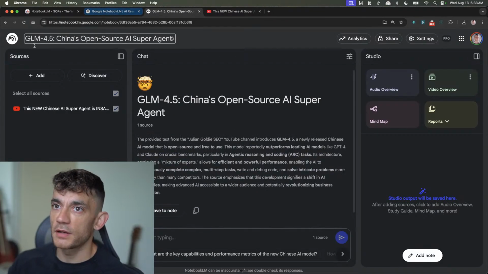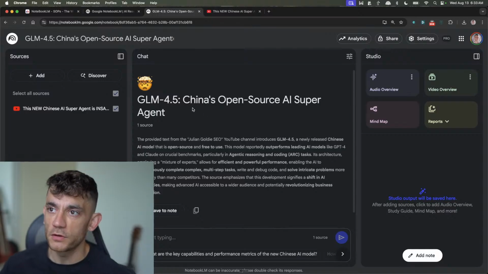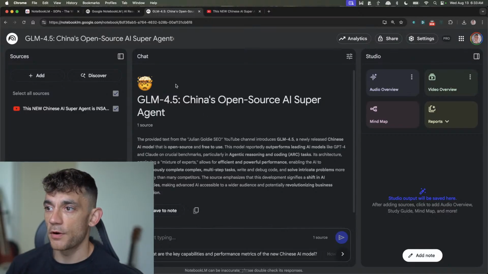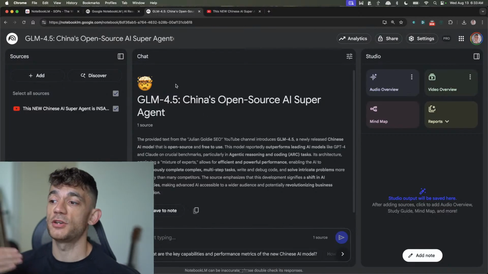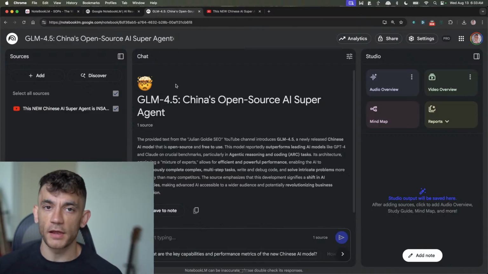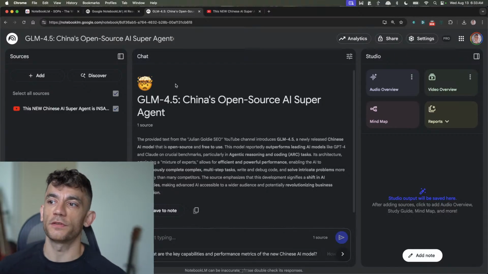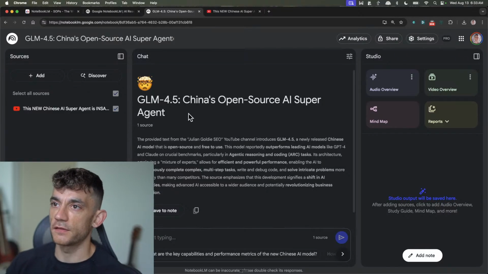Now if you're wondering how this works, it's so incredibly simple. Basically what you're doing is training this chatbot on all the information that you have. So it's creating a personalized chatbot, like a custom GPT, that has a lot of context on exactly what you want to create content around, like you can see over here.